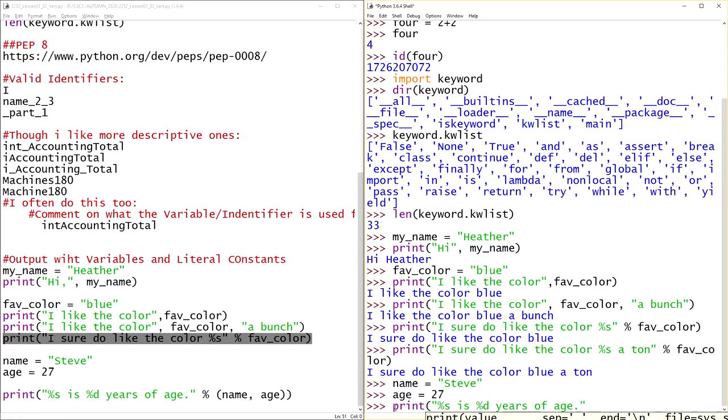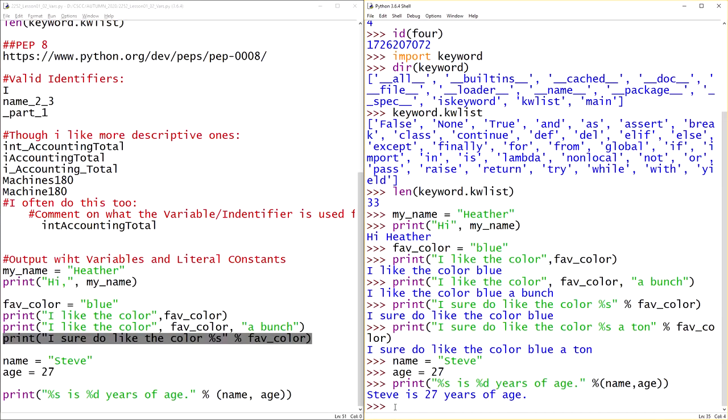And then here we call on our variable placeholders. We say name followed by age, right? Then I have double parentheses to close it. When I hit enter, it replaces a string and digit with the variables of name and age.